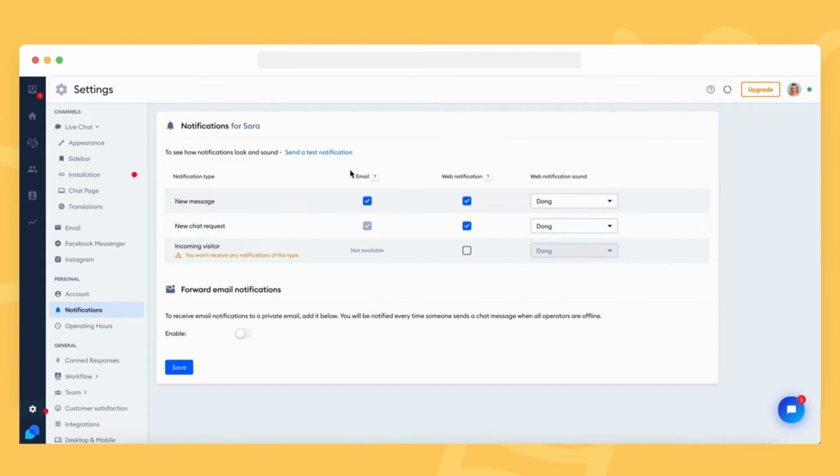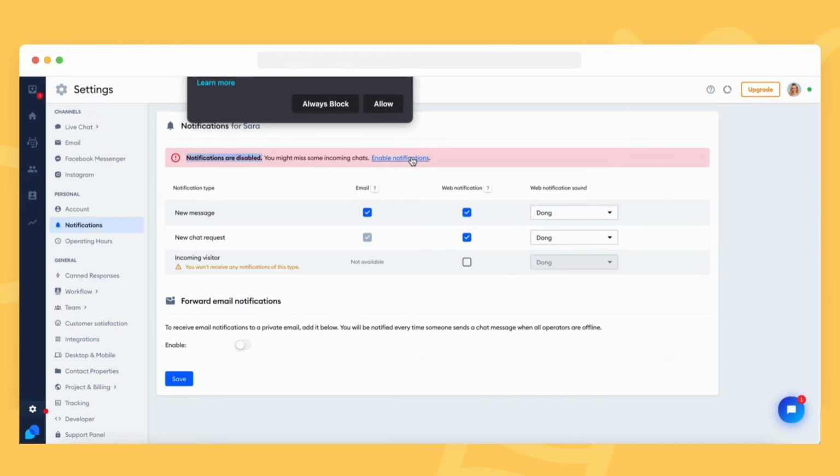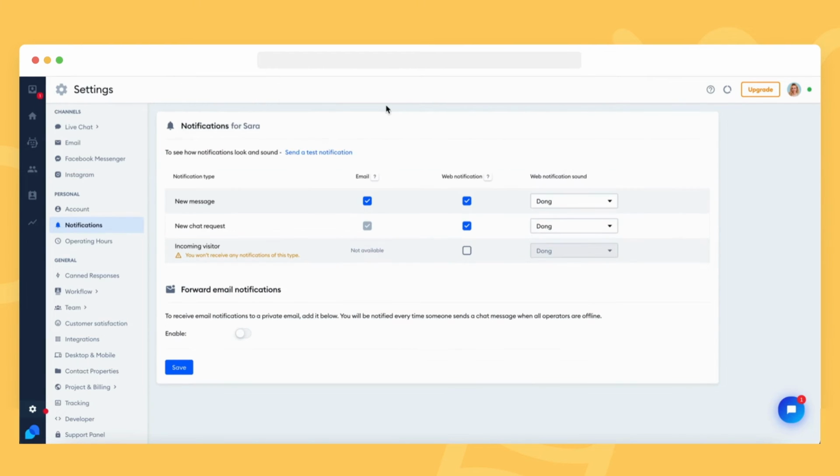above the notification settings. Whenever you get a live notification, a pop-up from your browser or operating system should also appear on your screen. If that's not happening, you may need to enable your notification pop-ups in your browser or system. Please note that the email notifications only work when you're offline.